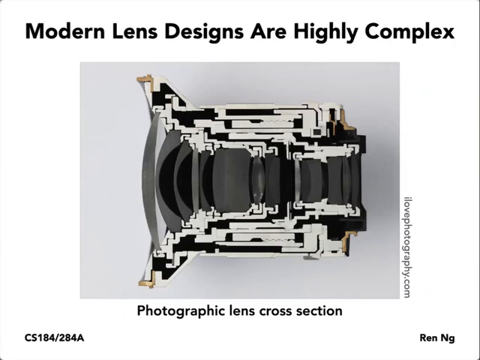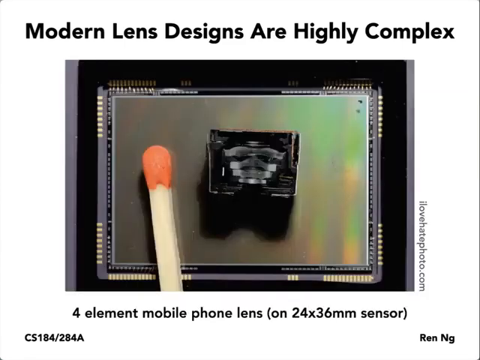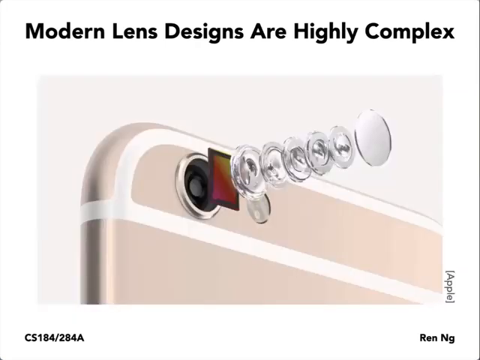That assumes a perfectly flat plane lens that takes all rays of light that are parallel and converges them to a perfect point on the other side. No, real lens designs are thick. They are significantly heavy. Look in here, there are over 12 pieces of glass inside this cross-section of this lens. Here's another example of a cross-section through a real smartphone lens. This one had 4 pieces of glass. This was 10, 15 years ago. They've gotten more advanced with more lens elements these days.